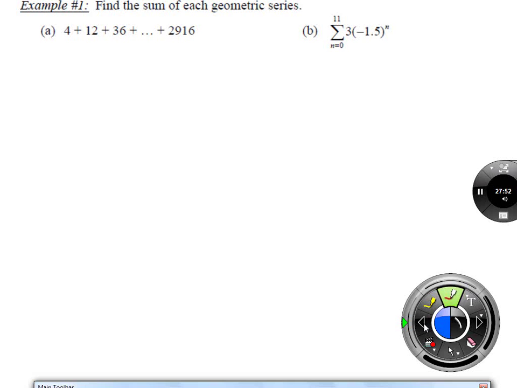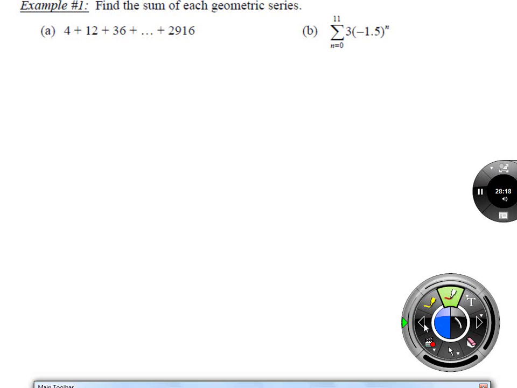Okay. So why are these problems not infinite problems? How do you know just by looking at them? It says find the sum of the geometric series. Kenny? Good. In both, there's an endpoint. In the first example, there's a number at the end that we are stopping at, and at the second one, it says add up the terms from the 0 to the 11th term. That is a specific set that we are adding together that's not infinite.